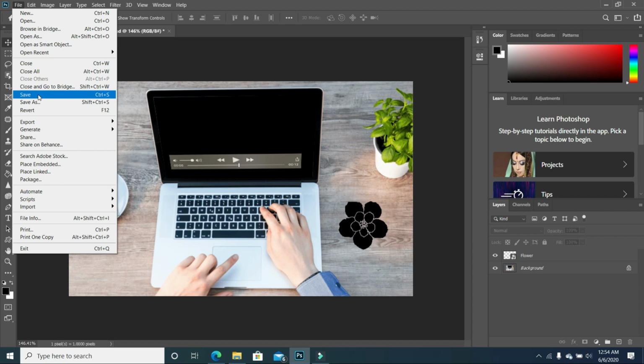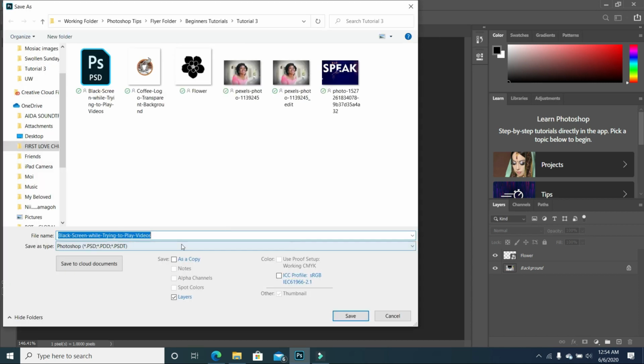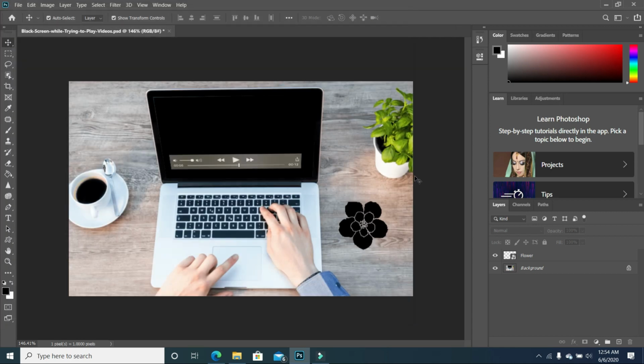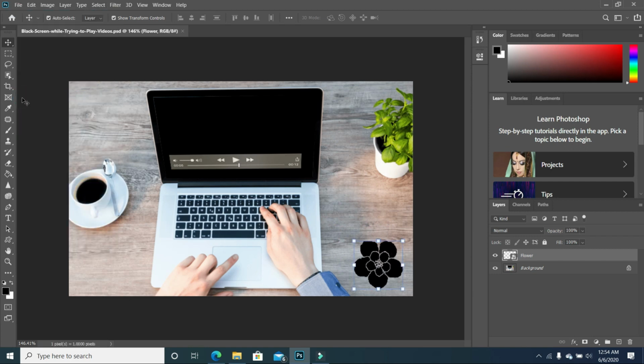But if you want to change the file type, then you want to choose Save As, and then it will give you the option of changing your file type. So let me demonstrate. If I move this image, let's say to here, and I go to Save, all I need to do is click on Save, and it will save what changes I've made to my working file.